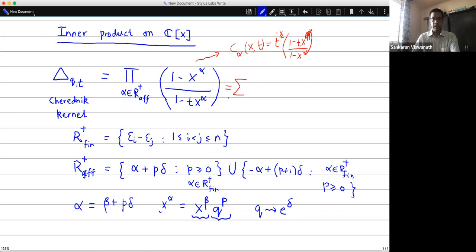What sorts of terms are you going to get? You're only going to get sums of various alphas, where alpha ranges over the positive affine roots. So this will only have things which look like x to the gamma, where gamma belongs to the positive half of the affine root lattice, q plus affine. Sorry, I keep putting my plus and half in various places. This is just the Z-span, the Z plus span, of the positive affine roots.